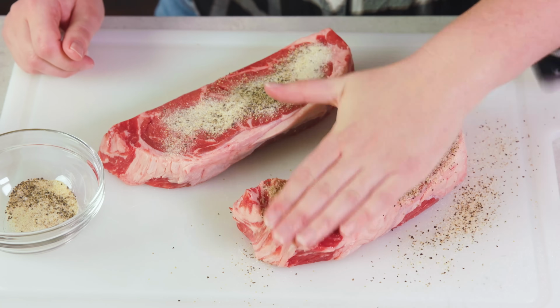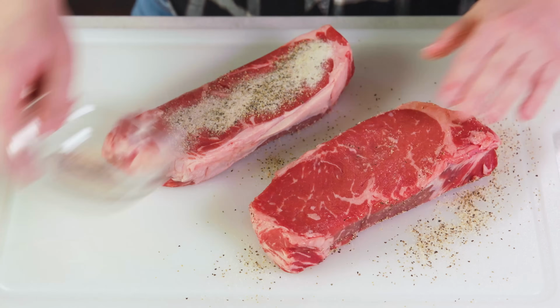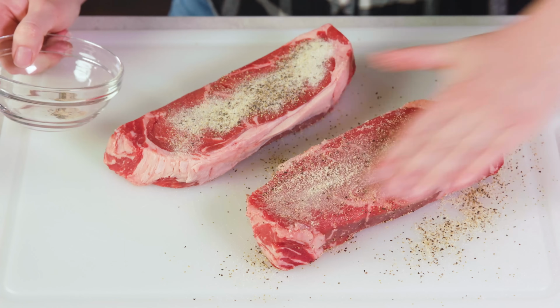Using a nice thick steak will allow us to cook our steak medium rare. So if you like well done, you might want to use a thinner option for this so that you can use the same cook times. Set the steaks aside for a second and we'll work on our veggies that make this a complete meal.